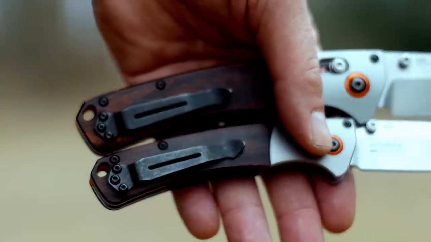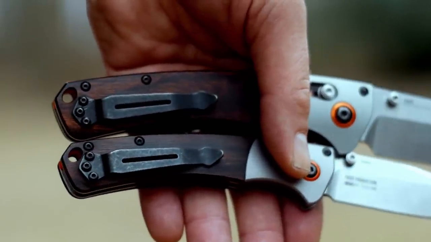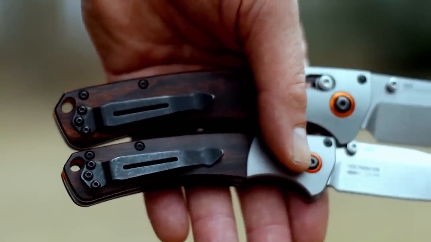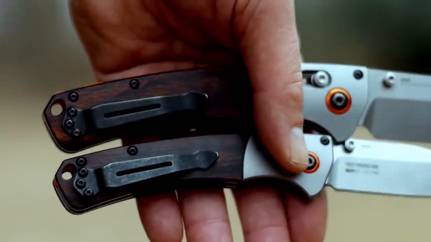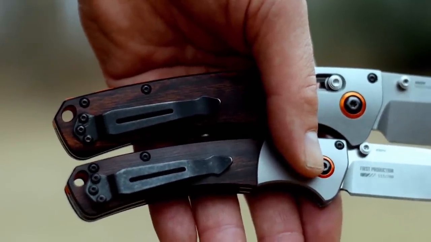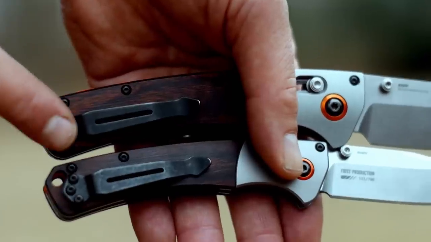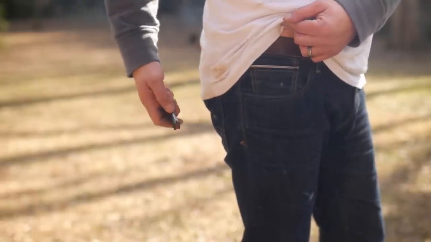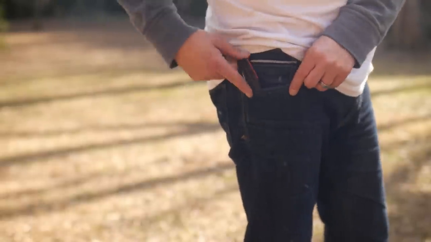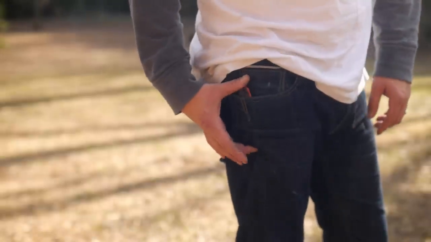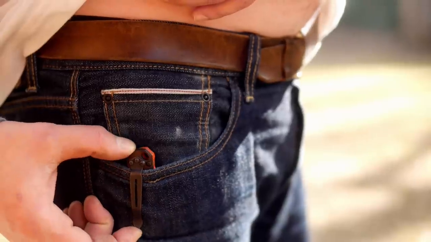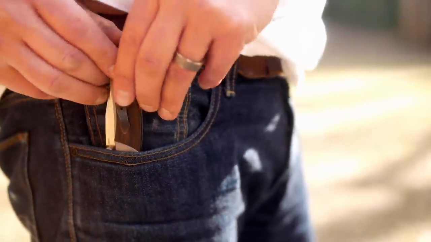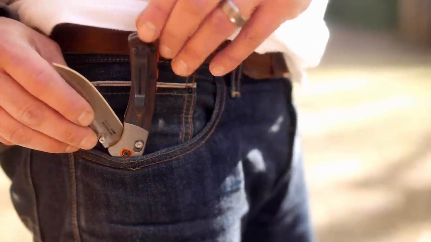The clip. The clip without taking it off measuring it with calipers looks to be about a complete carry over from the full size. Seems to be the only carry over other than maybe some of the screws. The clip is a split phallus style that's not deep carry. Expect about three-quarters of an inch to stick out of your pocket while sitting at your computer desk. It's reversible to the right or left side in a tip-up configuration which is ideal. It has a good amount of springiness and slides into the pocket easy, but also grips it. Because it's a clip. I like it.